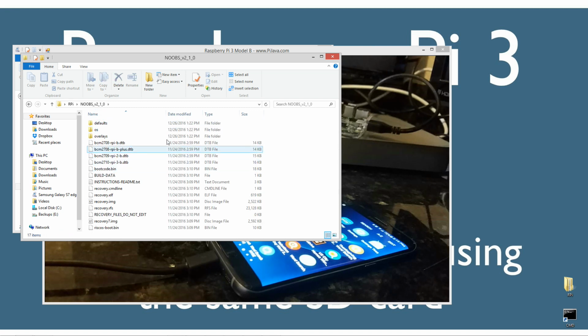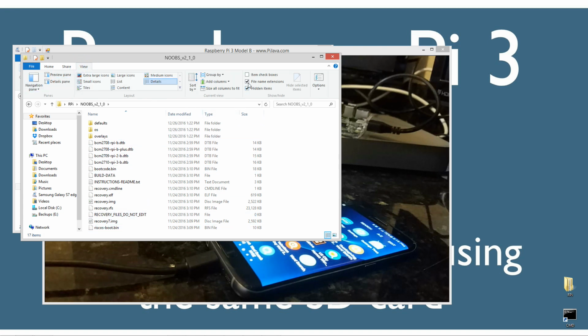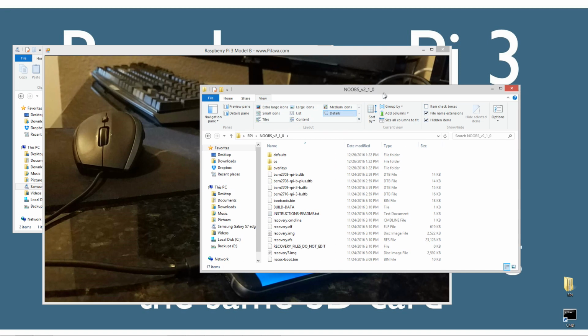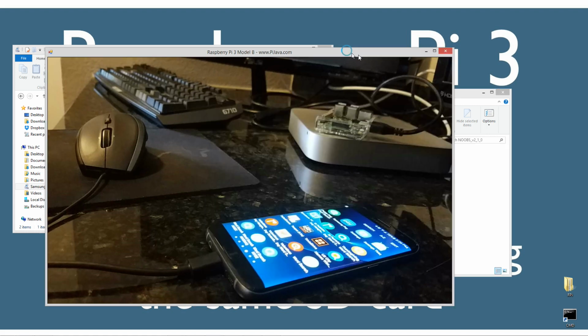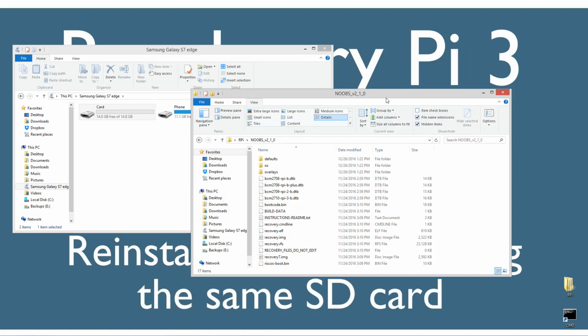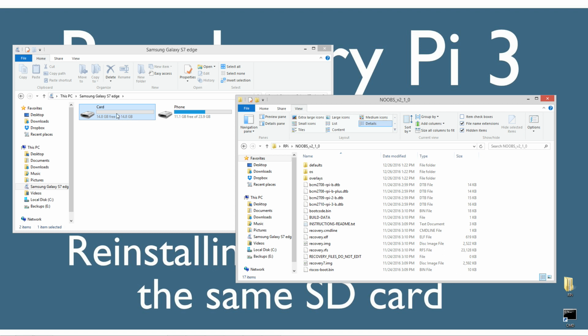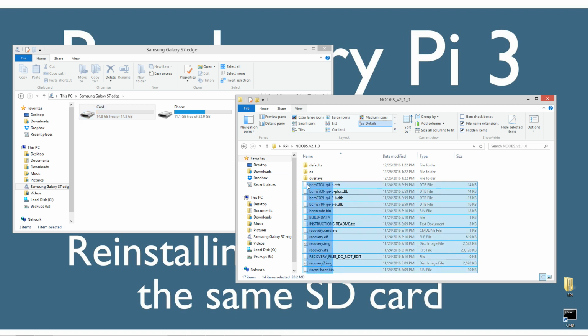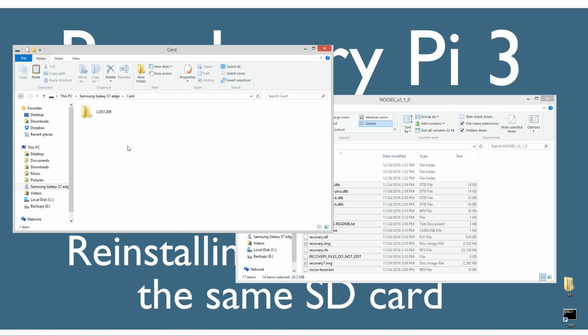So inside of the extracted folder, you've got all these files right here, right? With Windows, you want to make sure to view, and you've got hidden file names checked there. And file name extensions doesn't really matter. I just like the extensions myself there. So we're going to come back over here, and I'll just minimize that. And all we have to do is simply get all of these files over onto that SD card, right? So I'm just going to highlight all these, right click, select copy, come over here to the card, and I'm going to paste those in.